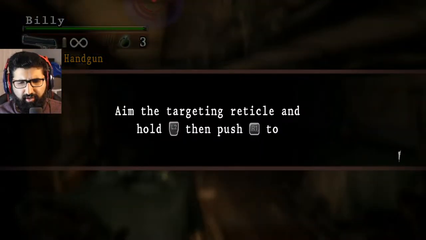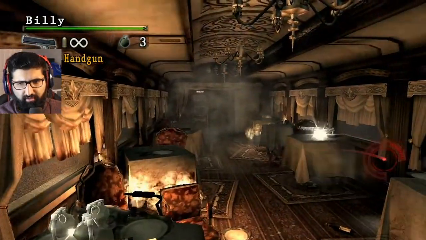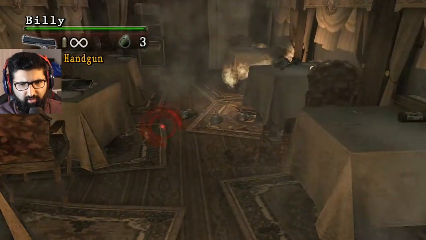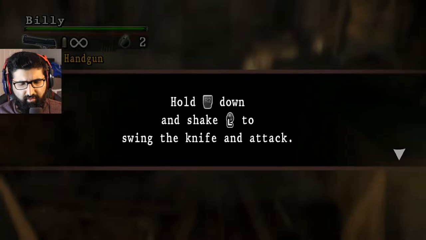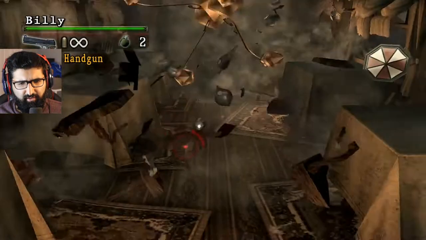Aim with the targeting reticle and hold L2, then push L1 to throw a grenade in that direction. Grenades have a wider destruction radius and are useful when you get surrounded by enemies. Oh, we'll pick up that gun. While pressing the... A knife is ideal for keeping back close enemies.